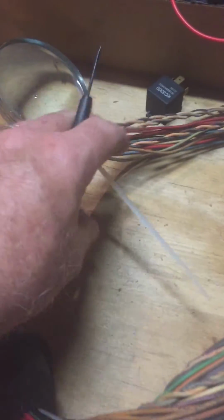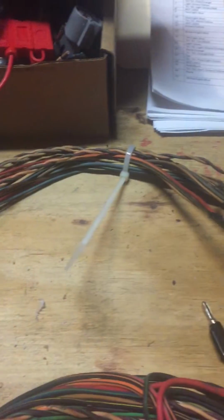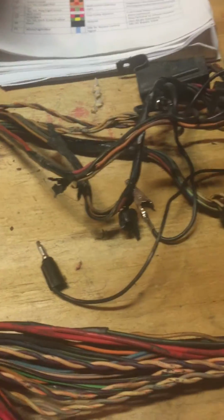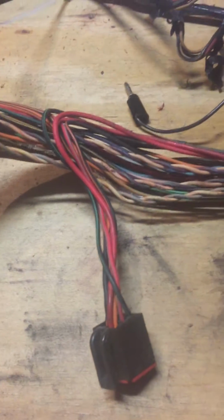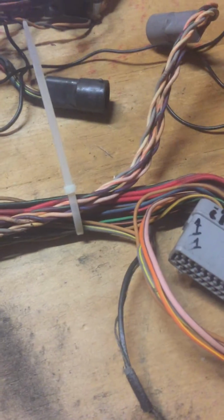And as you can see, I've removed all the wrap and everything, got the thing cleaned up pretty good. Used the wire ties to keep it organized. So I have a lot of work to do, but I did want to stop and show you some of the tricks of how to make this a little easier.